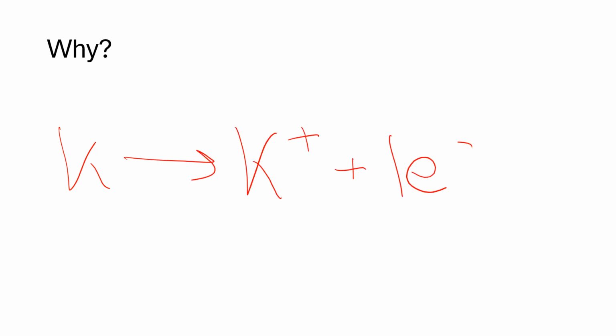So we explained this earlier, that everything wants 8 valence electrons. So potassium, for example, has 1 valence electron, but it forms a +1 charge. You're going to see that underneath potassium, the previous element has 8 electrons. So if it loses one valence electron, then it has 8 underneath.